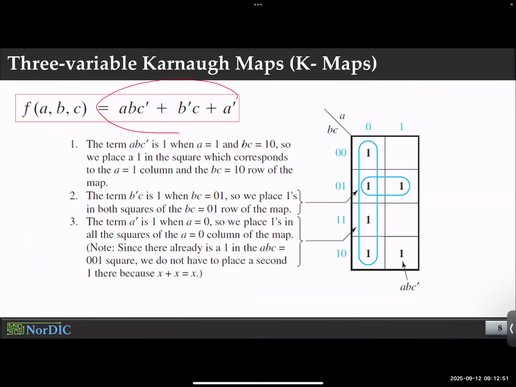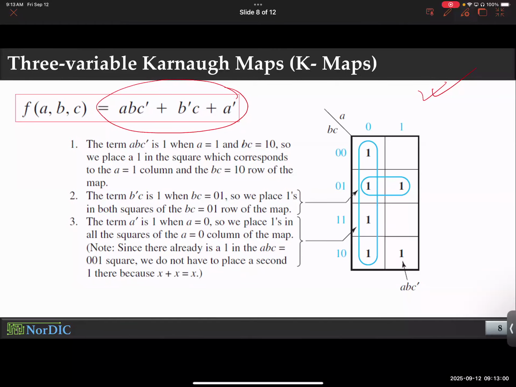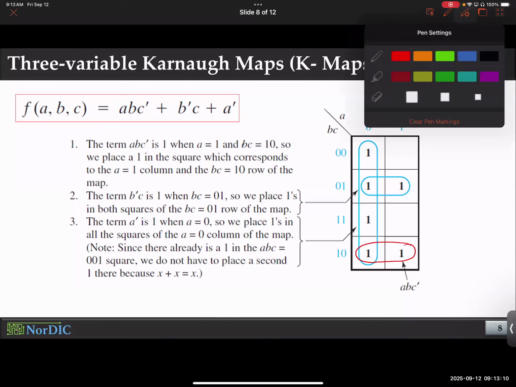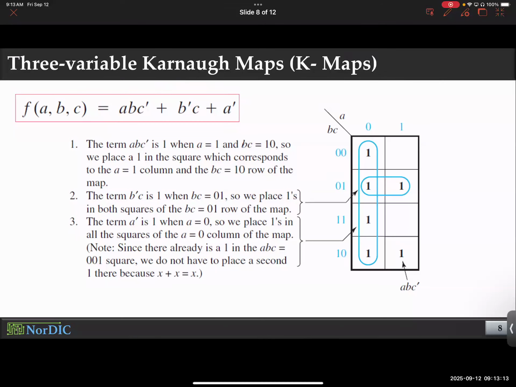So basically, we were trying to incorporate a given Boolean function into a K-map, and that's when we stopped. I received a few questions after the class, so I will address them for everybody here. You must have noticed that one of the ones was not covered. This is taken from the textbook as a screenshot. They basically meant to show how this function could be converted into a K-map. They didn't really pay much attention to covering all the ones. They didn't even try to get a K-map optimization out of it. But that's a good catch.